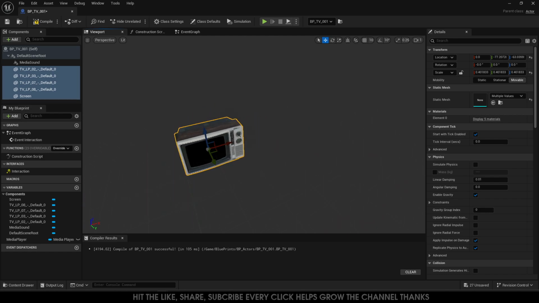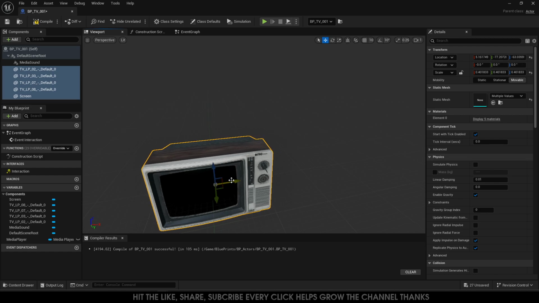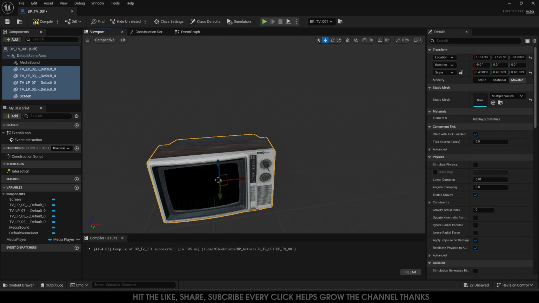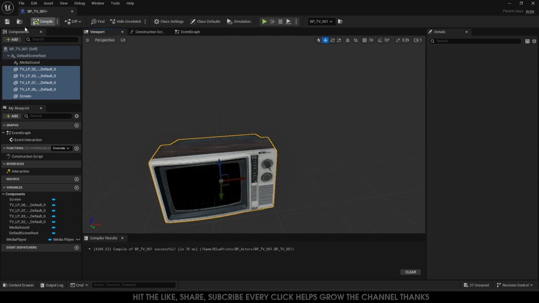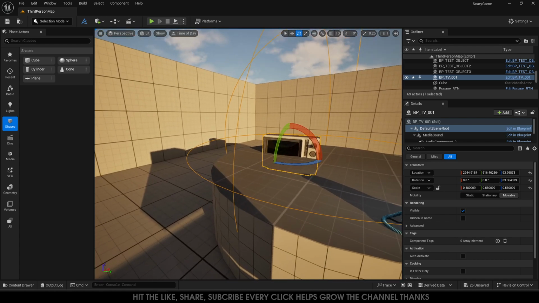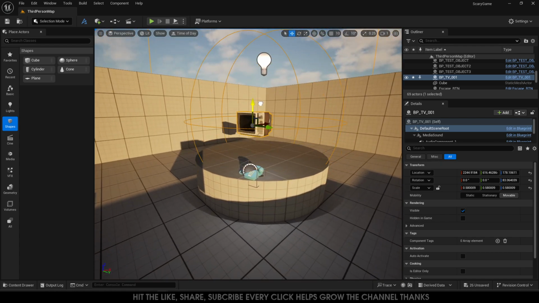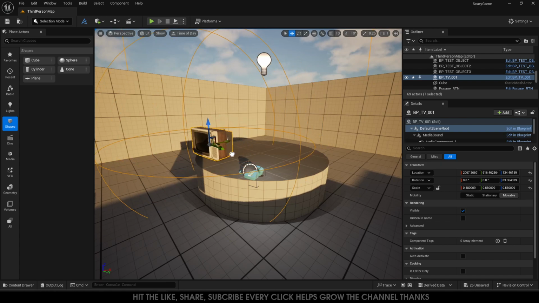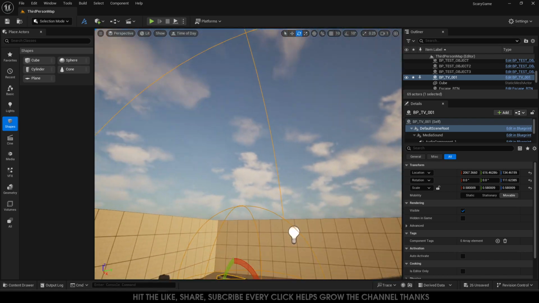I think that's probably a bit more central. Compile, save. We'll move this around a bit. Yeah, that's fine. There we go. I'm happier with that. And let's move this forward. Put it over here. Okay.